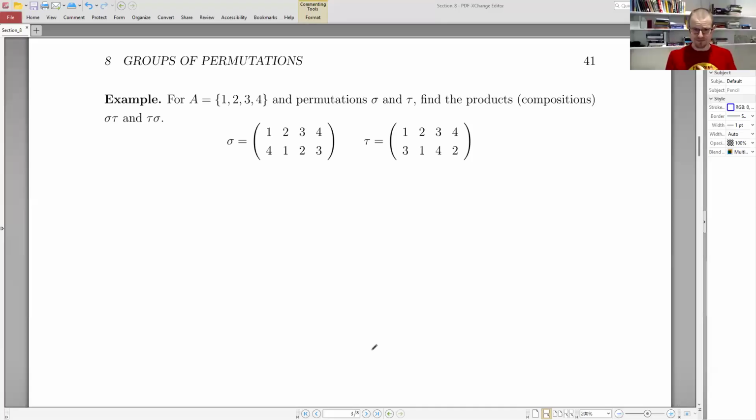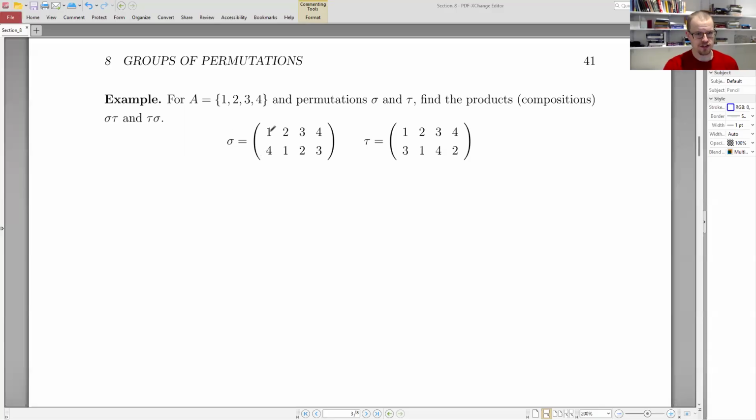Let's take a look at an example of multiplying permutations. We said that the symbol we use to represent combining of permutations, these functions, is multiplication. There's the implicit multiplication of no symbol written, but what we're really doing here is performing function composition. And yet it's so weird, because this is such a different representation for a function than we've ever seen before. So this is very strange.